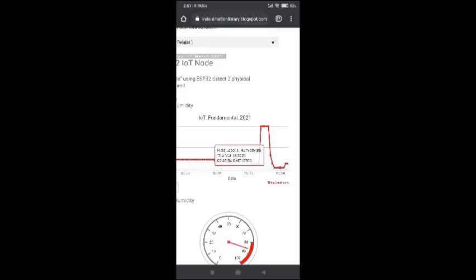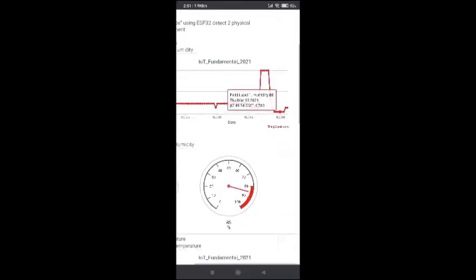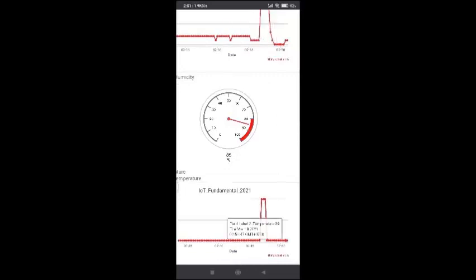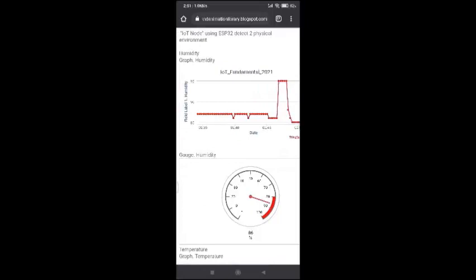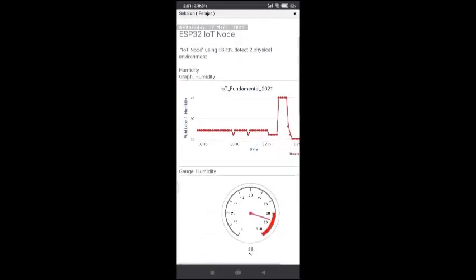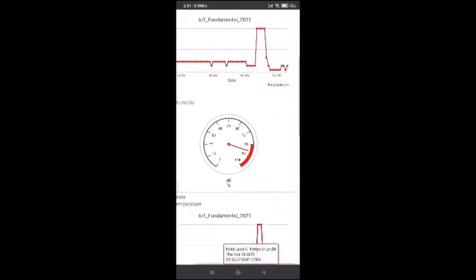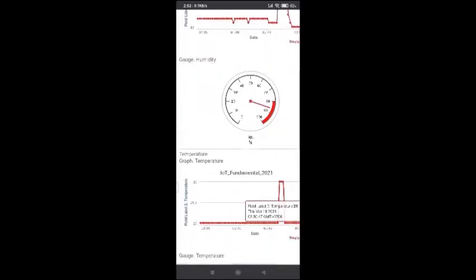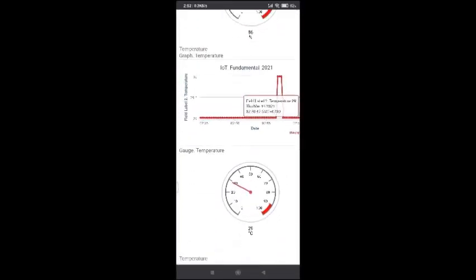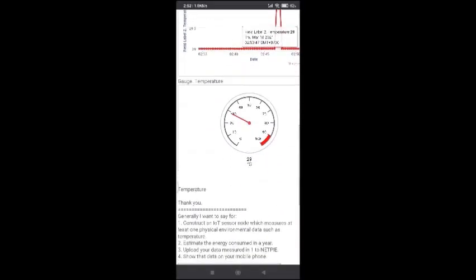But when you want to use NETPIE, you have to consider that it needs more time to see the data, because you have to log in first in your NETPIE account, and then you have to choose the device where you put the data on, and then you can see the data published from the hardware in the freeboard of NETPIE.